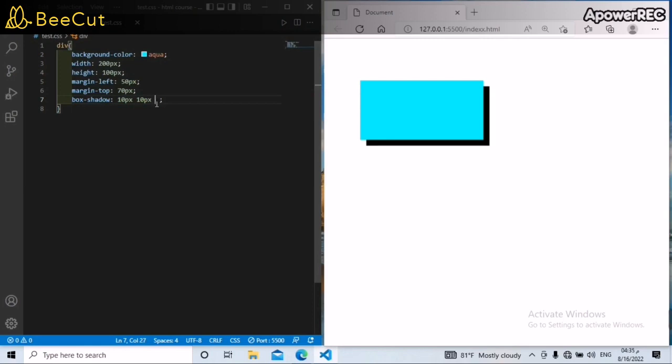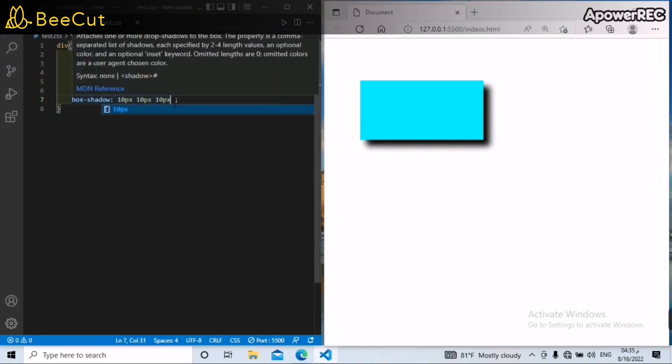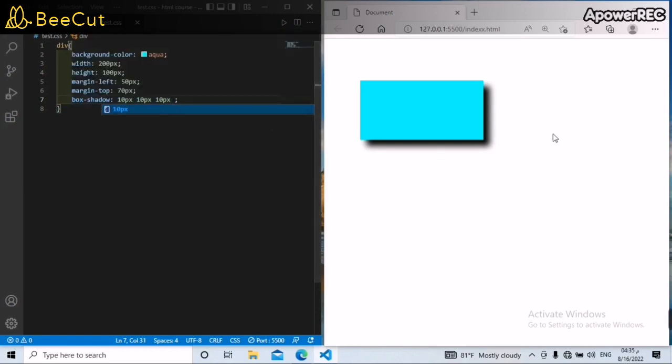Let's determine, for example, 10 pixels. You notice how it's spread. This is almost like the blur of the shadow. In the text shadow we had the blur of the shadow, but here we have the spread of the shadow, which is almost like the blur.